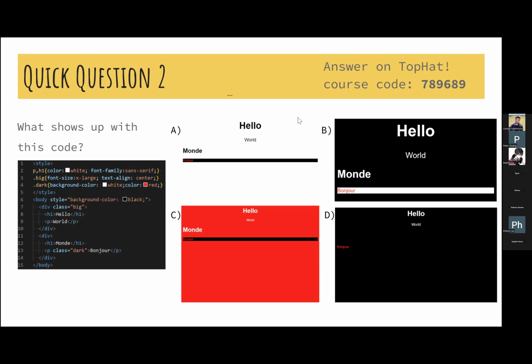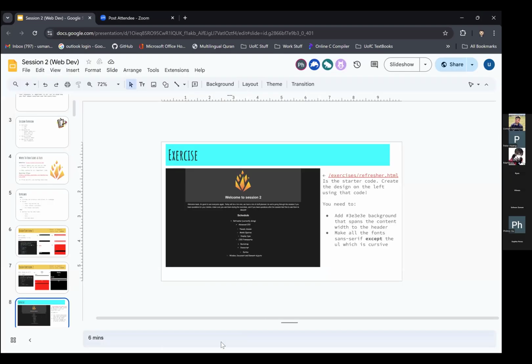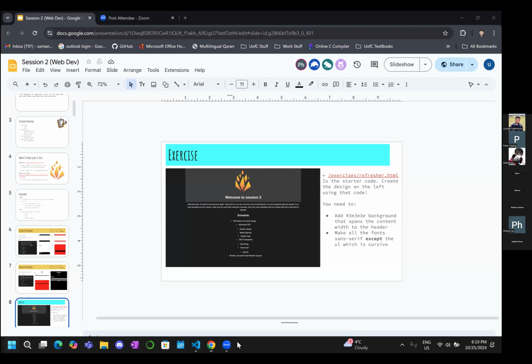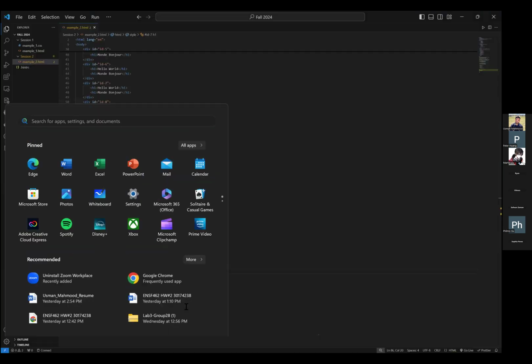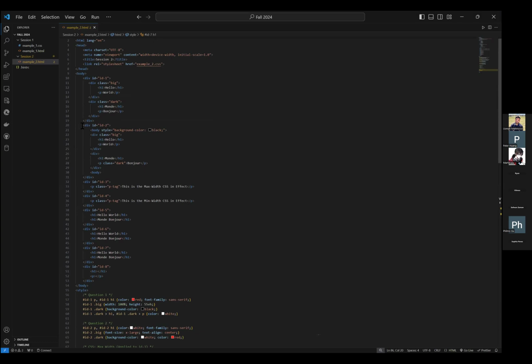Okay, I can show a deeper example for this. If we swap to the VS Code here, if I just comment out this section here, one other note, if you are using VS Code for the HTML files, you can install an extension.